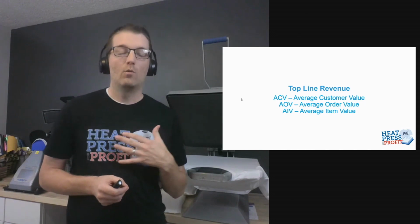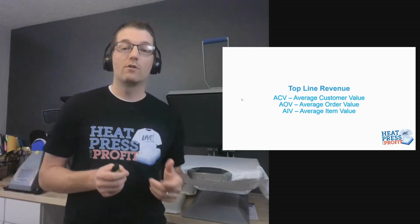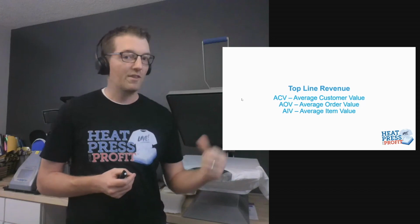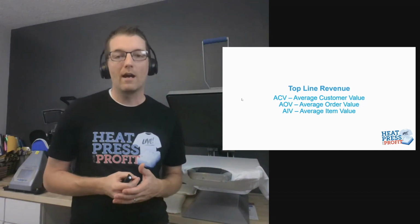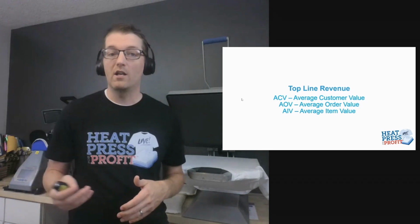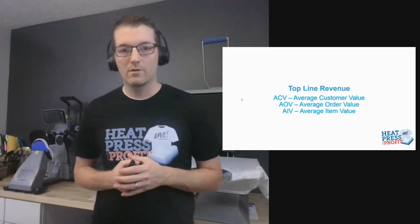Every product we sell, whether it's a t-shirt, a sweatshirt, a jacket, takes us about the same amount of time at the heat press to decorate. And so there is a huge advantage to making the most of your time by increasing the average value of every item that you're printing with that 30 or 60 seconds of time that it takes to decorate a product with a heat press. Okay, so measure that average item value. Is my average item $10? Is it $20? Is it $30? The more we can press that up, if we do a good job in our price strategy, the more profit and money we'll make for our business.